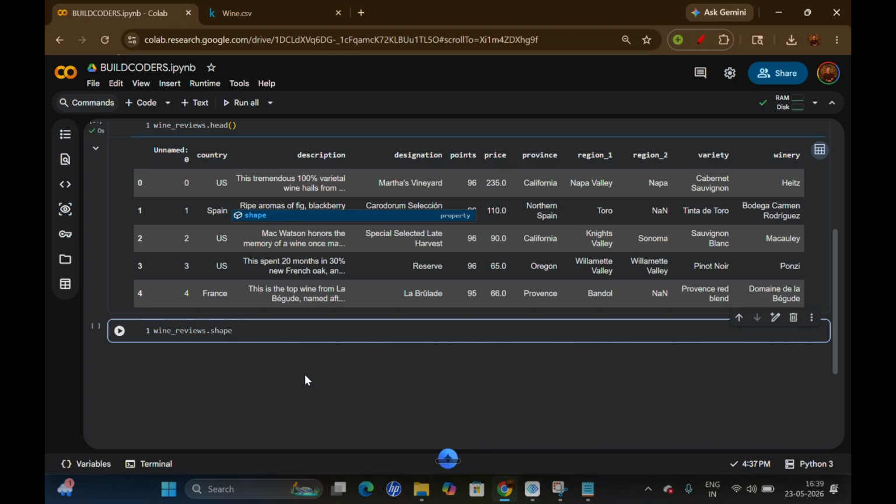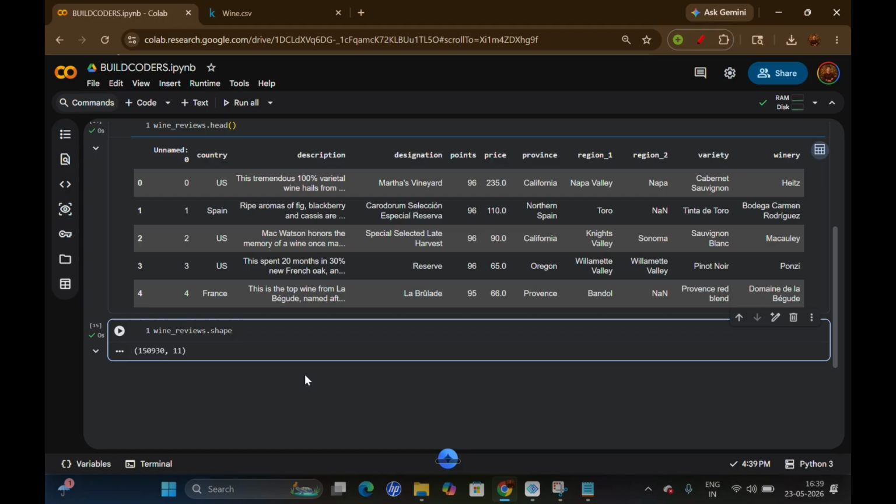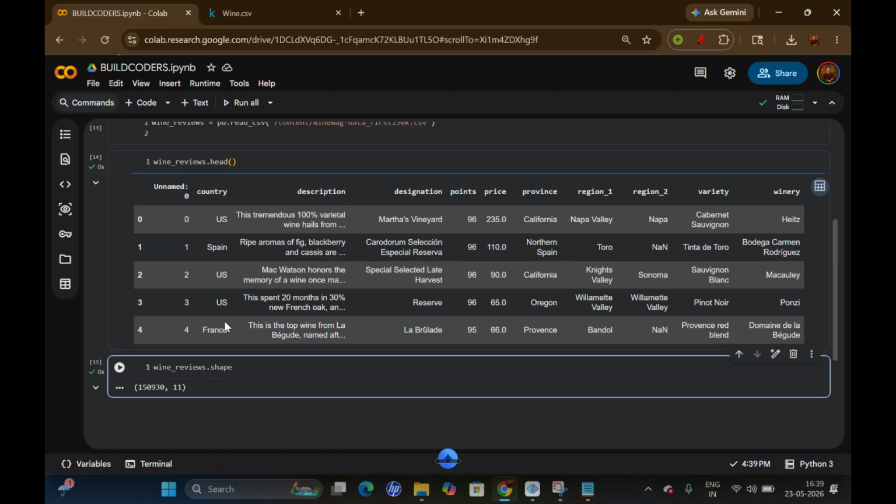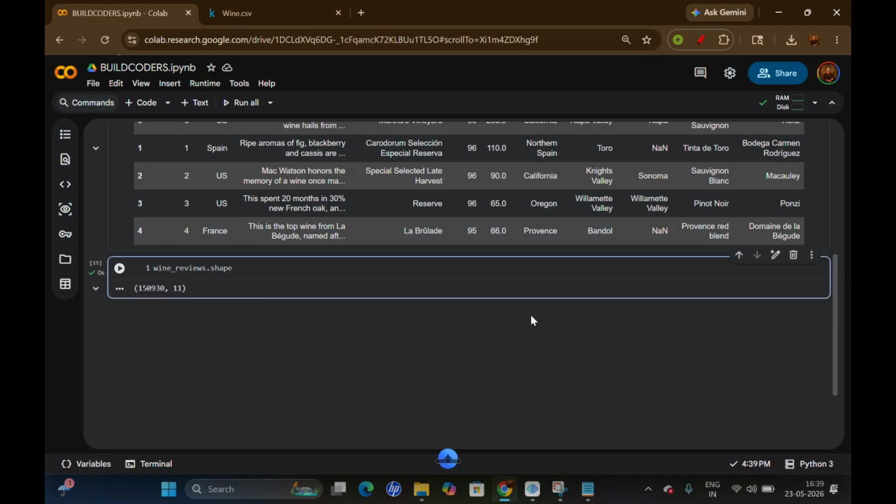If I run it, you can see there are a total of 11 columns over here, which means it's very big, and there are a total of 150,930 rows, almost 1 lakh rows. That's why we have not loaded it fully, and we can see that by the wine_reviews.shape command.